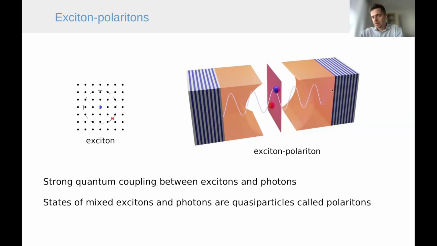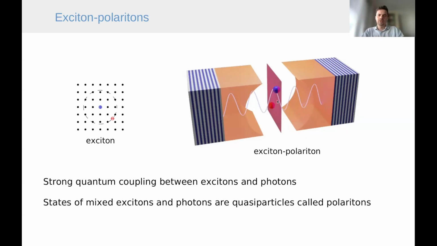And as a result of this, we have a standing wave mode, such as depicted here, which has a relatively long lifetime. Relatively long lifetime means that it can be of the order of picoseconds, which seems very short. This is 10 to the minus 12 seconds, but it still requires very good mirrors to stay in the cavity for such a time. And now here in this layer, we have a quantum well.